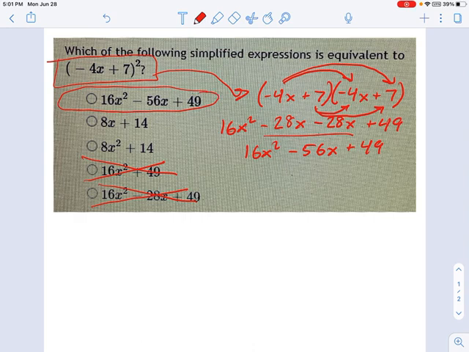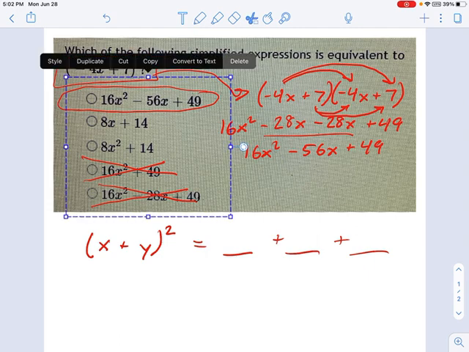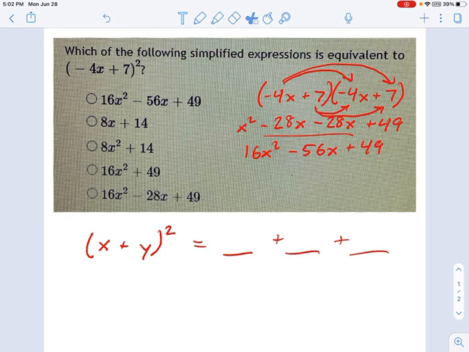And as a shortcut, if you're in a hurry, anytime you have something that looks like this, x plus y squared, some number plus another number, and the whole thing is squared, you know you're going to get three things. So just look for the lists that have three things in them, and then see which one of those it might be. Or if you're really low on time, you just guess. I would guess, if just looking at this problem without spending time thinking about it, the result is one of these two answers right here, because they have three terms. And that is how a binomial expansion generally looks.